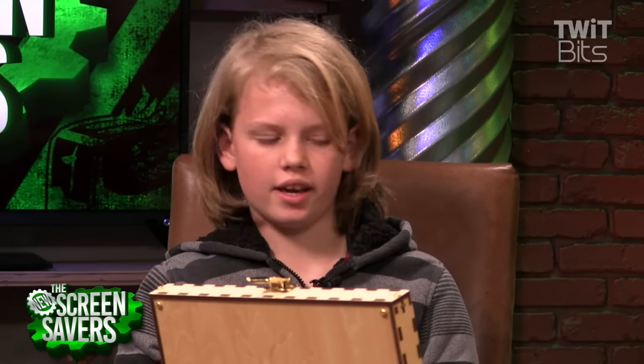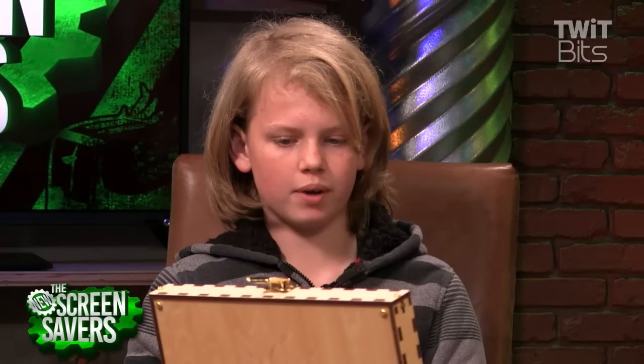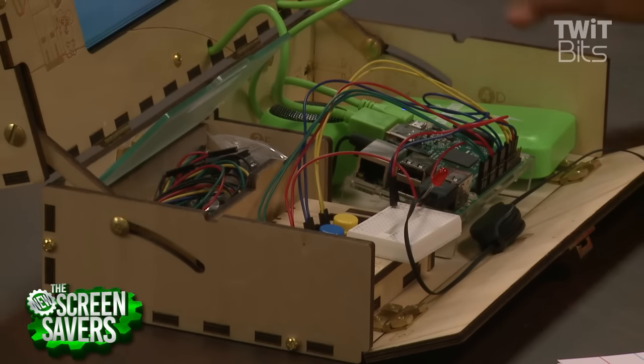Zach already knew a lot about computers, so it was a little bit less interesting for him. Do you think your brother might want it? Yeah. Any age from like 7 to 10, this would probably be really great for them. So you're a little too old for it, maybe. I kind of like how it looks, though. I've actually done some actual coding before on Python and stuff, and this is a lot easier — a good way to get started for somebody younger. This is like the best way to get started. What's your brother's name? Alex. Well, you guys keep it.